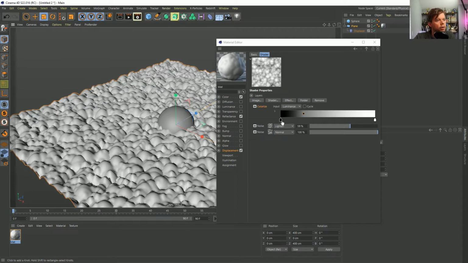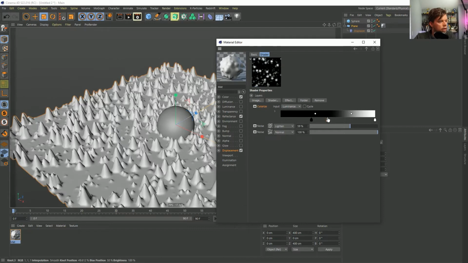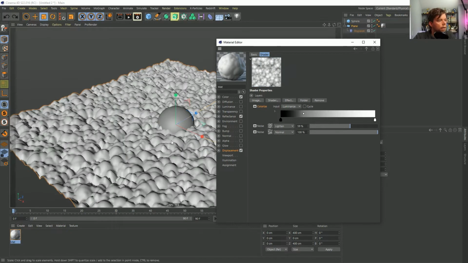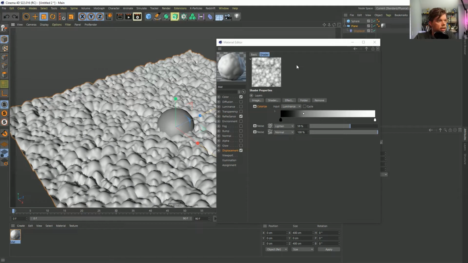We could pull up the black area and create some lowlands, some flat areas if we were inclined, but I don't think we need to. And there's lots of different shaders and materials, but let's just call this our base. That's going to be the basic material that we're going to manipulate on top of it.